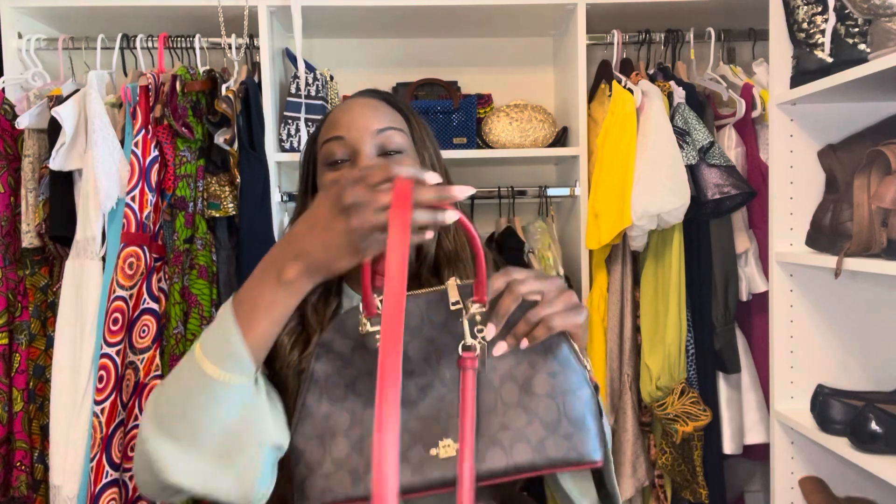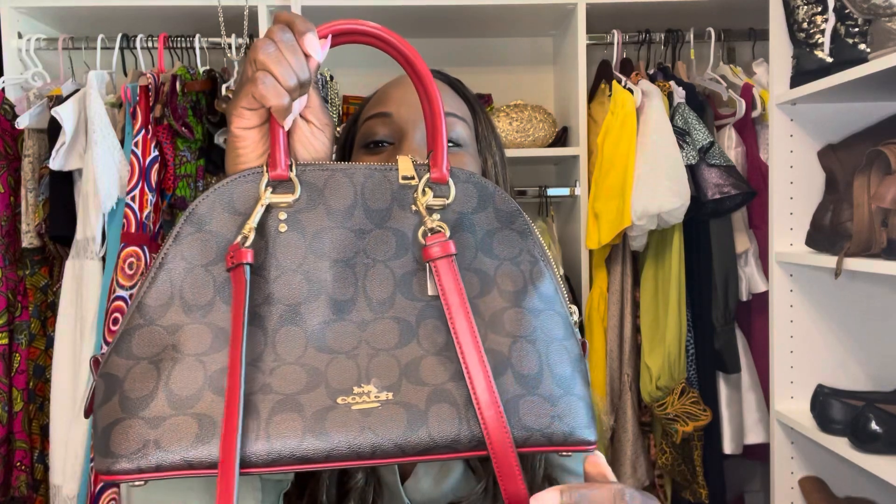So I wanted to start off with this beauty right here, and this is my Coach Katy Satchel. What does this bag look like? It looks just like the Alma BB and the Alma PM. Back in the day, your girl didn't have no money. I really love the Alma BB, the Alma PM, but I didn't have any money at all. So I decided to go ahead and get this dupe instead. Now it has the Coach symbol, so obviously everyone's going to know that it's not Louis Vuitton, but who cares? It looks just like the Alma BB.